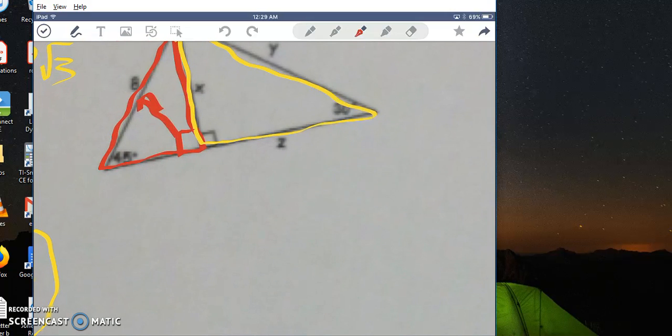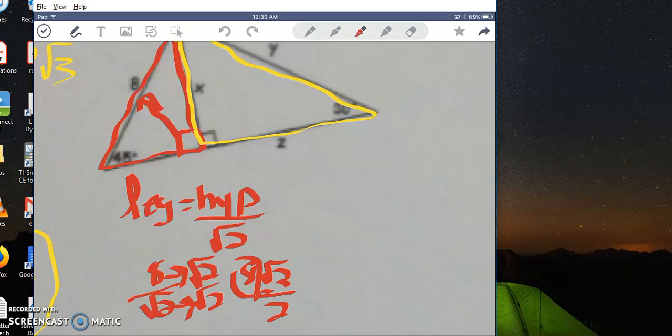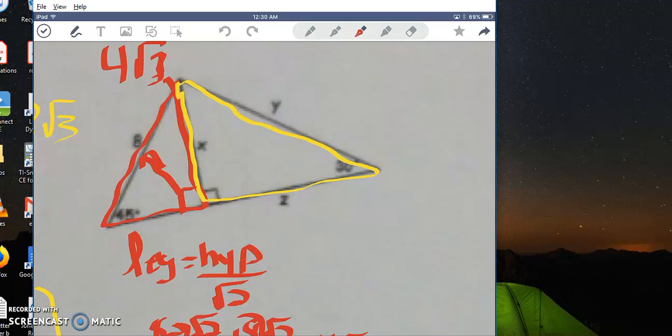In the 45, 45, 90, we have the hypotenuse, or I'm sorry, the leg is equal to hypotenuse divided by radical 2. So we have 8 divided by radical 2. Get rid of the radicals in denominators by multiplying by that radical. 8 times radical 2 is equal to 8 radical 2. Radical 2 times radical 2 technically is radical 4. The square root of 4 is just 2. We can simplify those two numbers. 8 divided by 2 is 4, so it's going to be 4 radical 2. Okay, so our leg's going to be 4 radical 2 and 4 radical 2.